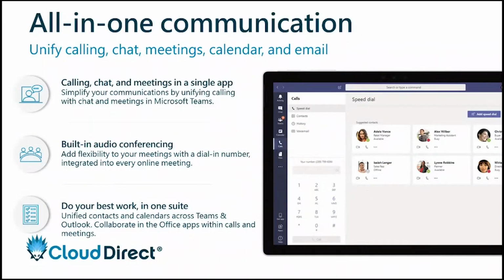I briefly mentioned there that Teams is an all-in-one communications client. In the previous session we went through how chat, Teams, and the calendar side of things would work, but very, very briefly, the client on the left-hand side has the bar, so you can flick between the various different interactions that you need to have.